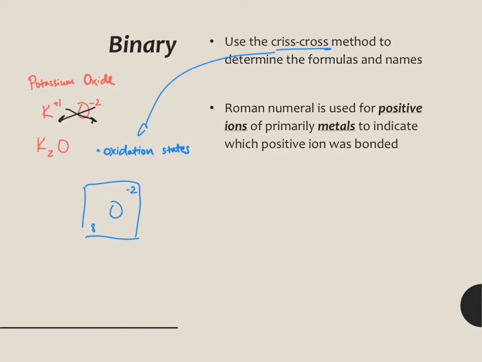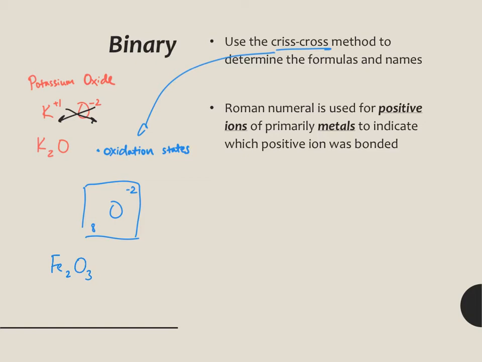Now, going the opposite way, you're going to do the reverse crisscross. In most cases, you don't need to do that. But the cases that you do need to do the reverse crisscross is when you have to use Roman numerals. Okay? So when you have metals, for example, manganese, iron. So as an example, I would probably say iron oxide. So let's say you have Fe2O3 as an example. What if you want to get that as a name?